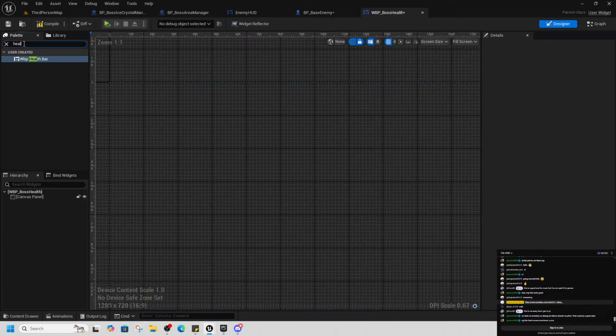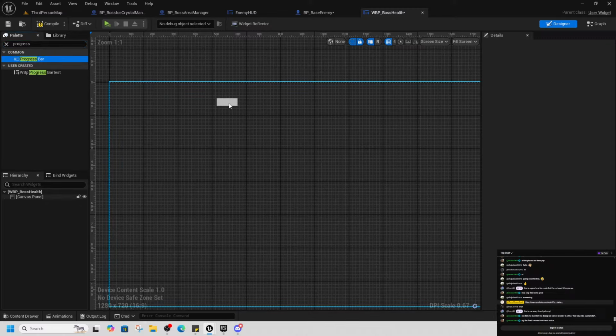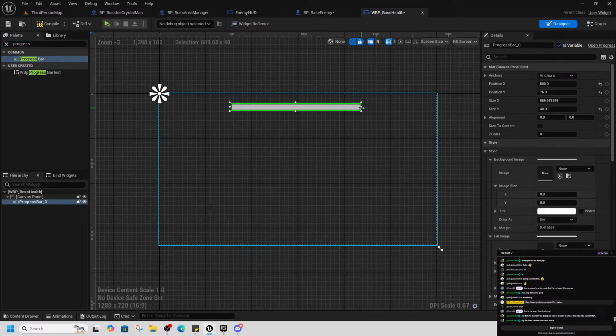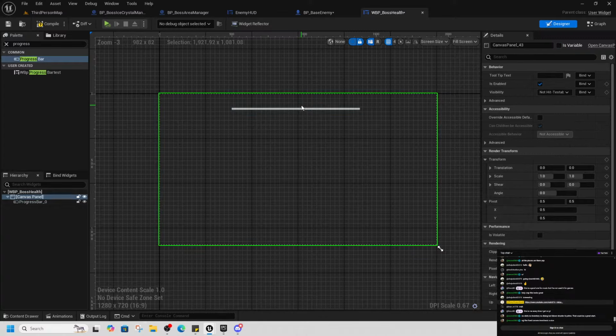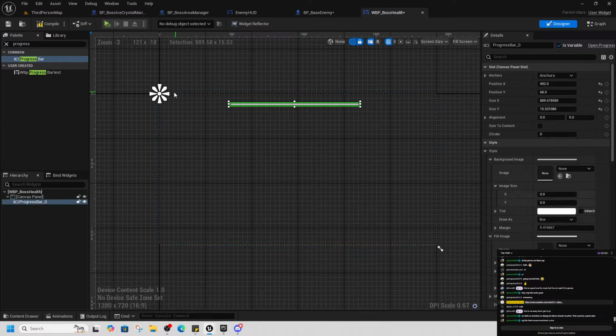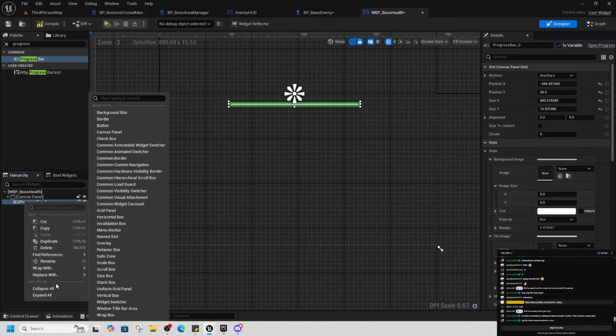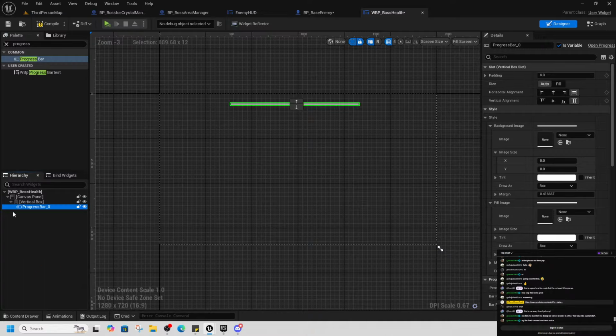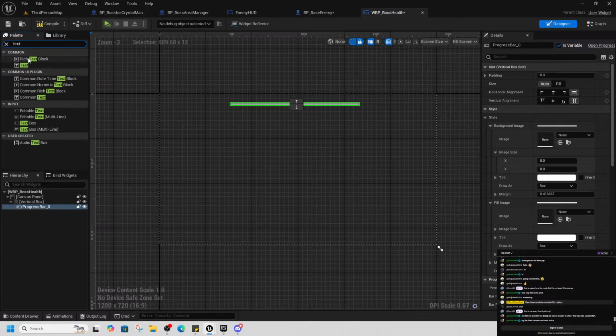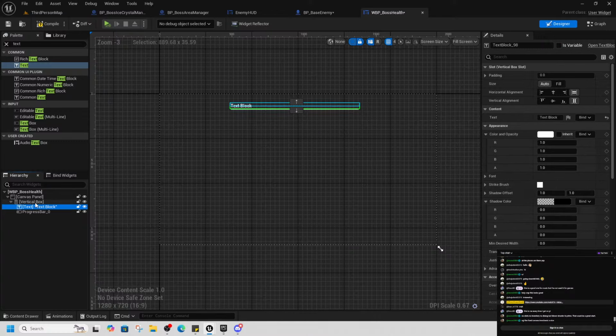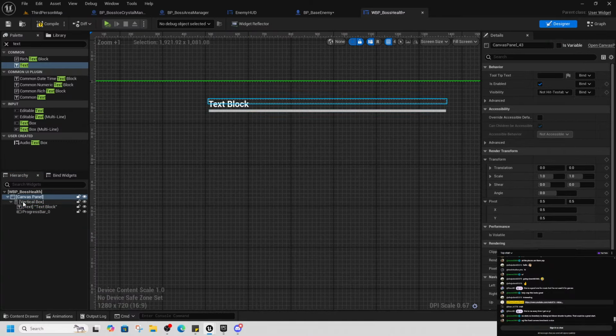Yeah, I'm not gonna like that for a boss health bar. Progress bar. Stick that in the middle. Wrap this with a vertical box. Add some text. Do we like our boss health bars to be at the top or the bottom of the screen? That is a question.